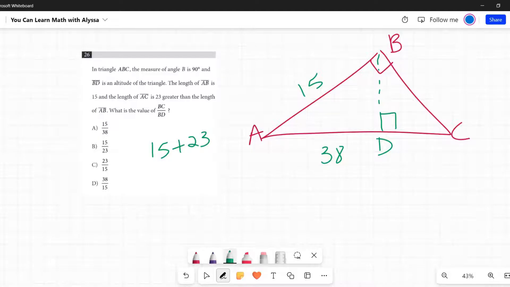Anytime you have overlapping triangles, and we do in this case, we have a couple of them. We have this big triangle ABC, and then we have this triangle BDC, and we have this triangle BAD, the bad triangle. So I have three triangles.